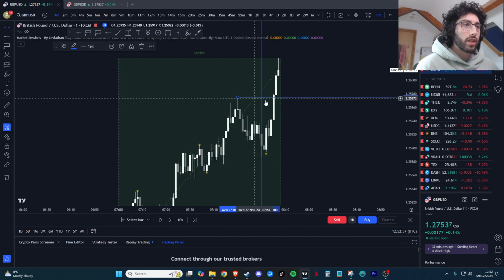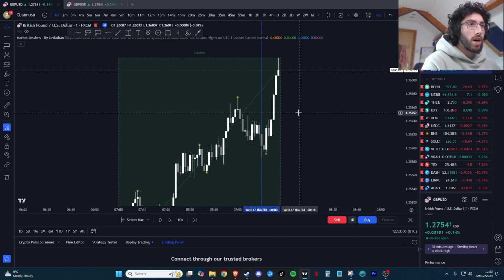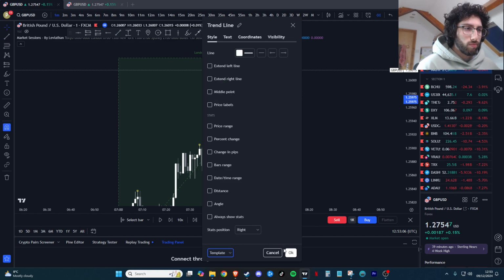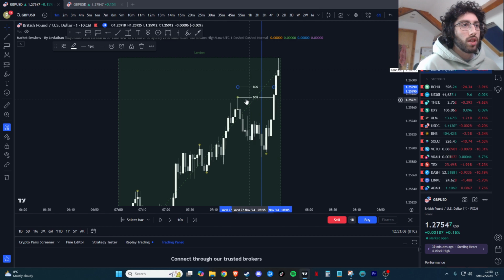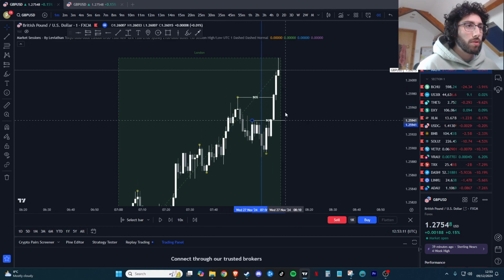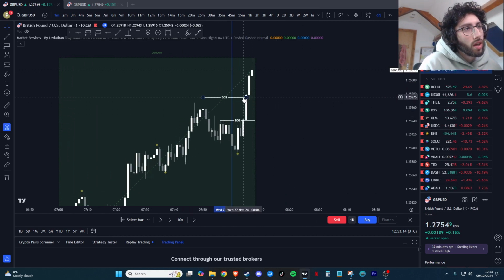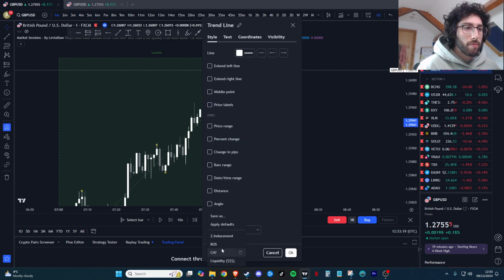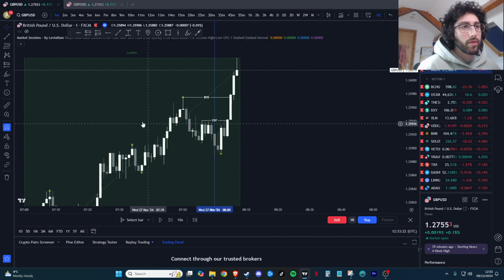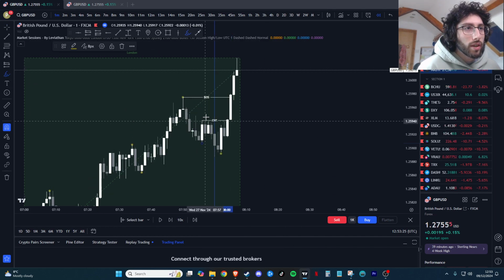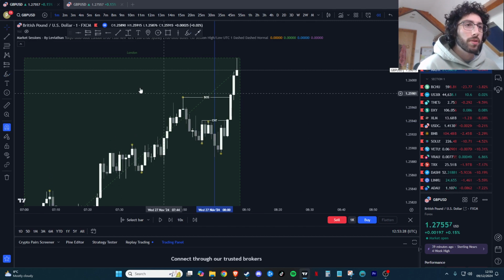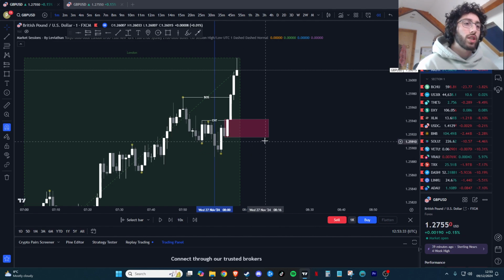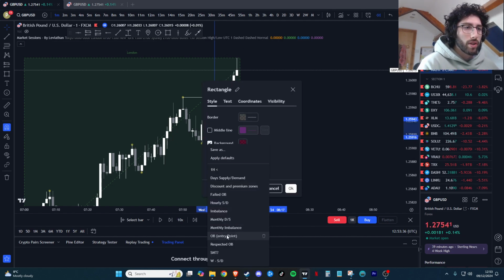Now you could do two things. You could mark out a break of structure here. So it could either be here or it could be here. It could be either one. Seeing as they basically fall under the same window, you could put it like bam, bam, possibly. So anyways, you mark out this one. So this is a trade. I did take this trade. I'll show you how it went out.